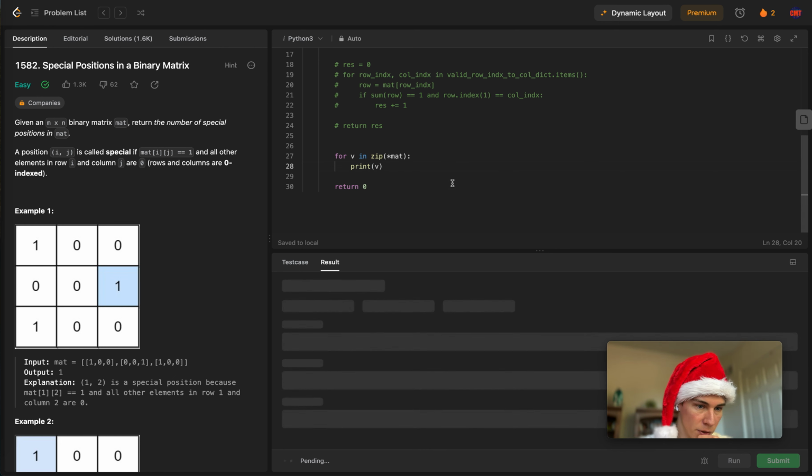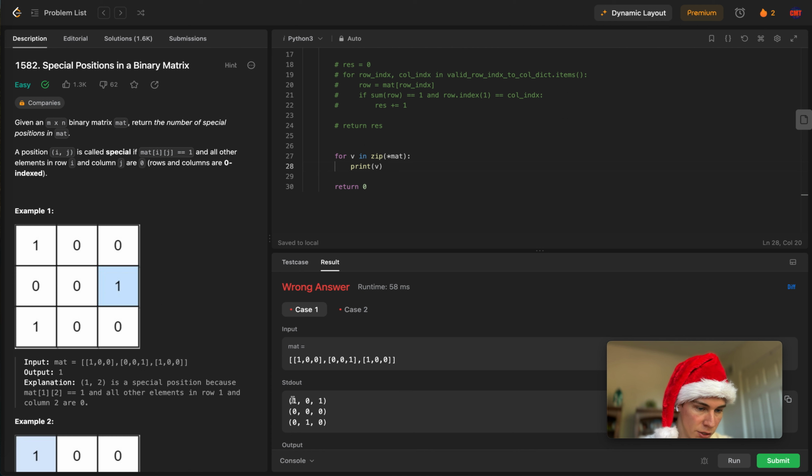This is the column. This is the first column. 1, 1, 0 is the first column. I know what's happening. A spread operator spreads this into 3 into this, essentially. 1, 0, 0. 0, 0, 1.